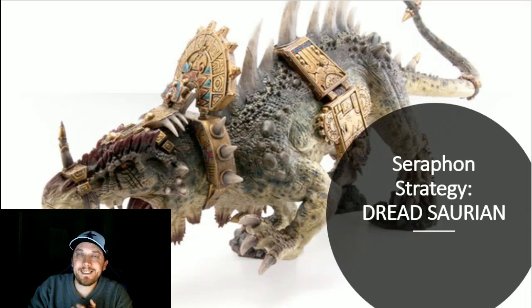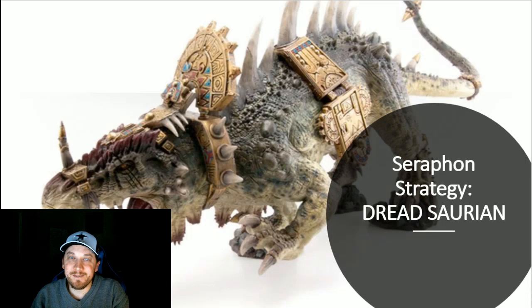Howdy y'all. Today we are looking at the ultimate unit for Seraphon. That's right, the Dread Saurian. What an absolute unit. If you happen to own this model, man, props to you, because this thing is awesome looking.